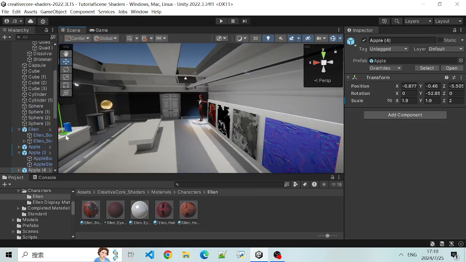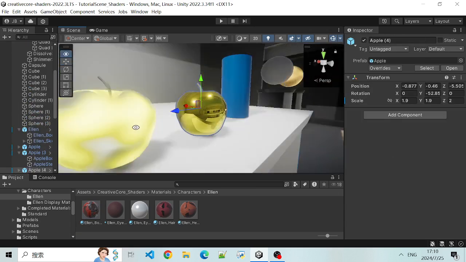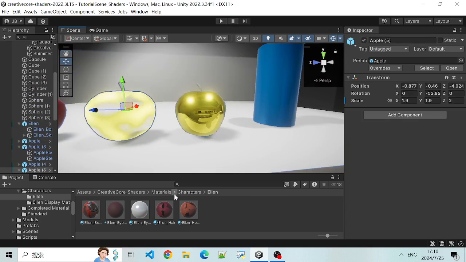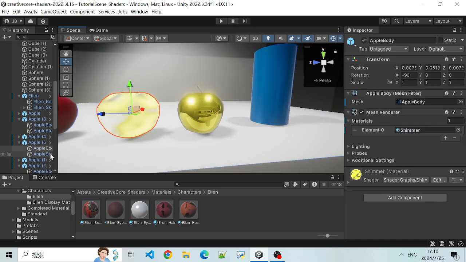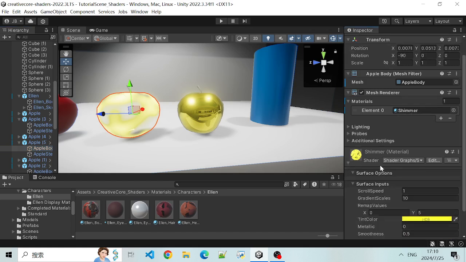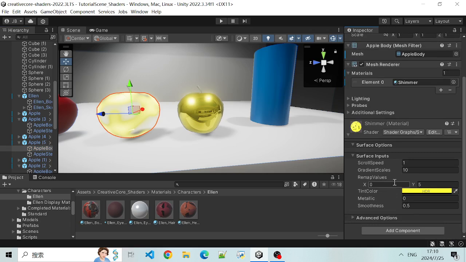Go back to this one. This is what I created, and if we open it, you can see that the material is shimmy. The shimmy is created by me. Okay, and if you open it, you can see that these are some parameters.